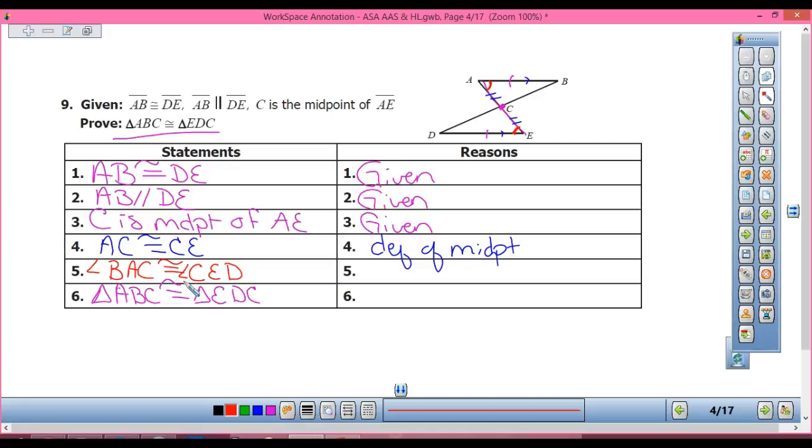Okay, and what kind of angles do we have? Alternate interior angles, and I can use alternate interior angles because I have parallel lines. And if I have parallel lines, I can use alternate interior angles. Okay, some of us yesterday wanted to use vertical angles. Totally acceptable. Okay, but would it have given me SAS? No, because my angle would have been not in between my two sides. Okay, so why are these congruent? Side, angle, side.